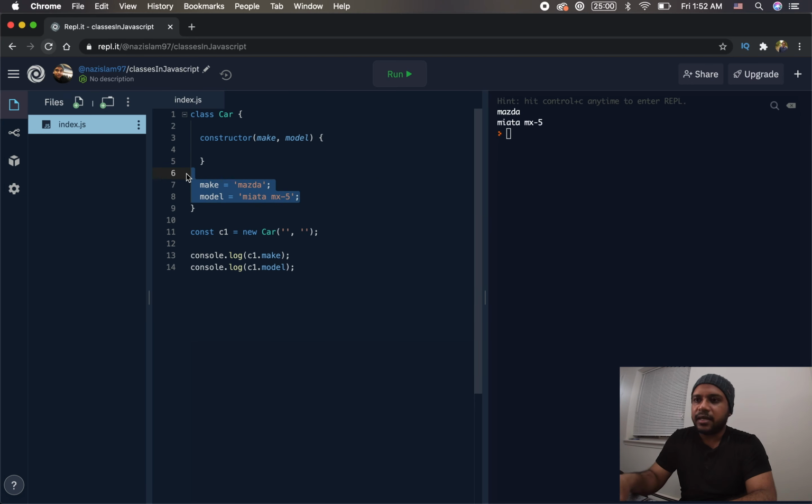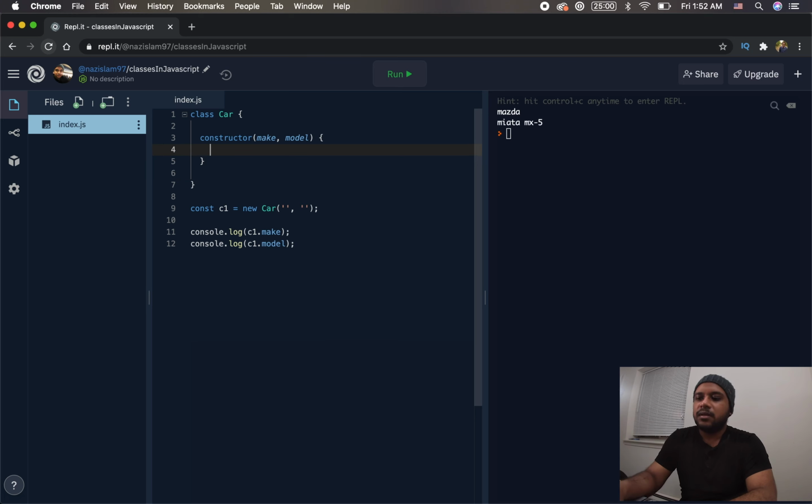So let's delete that, and instead what we will have is that this make and this model maps to this first parameter of this car constructor for this class, and the second argument maps to this model. So let's give it a name.